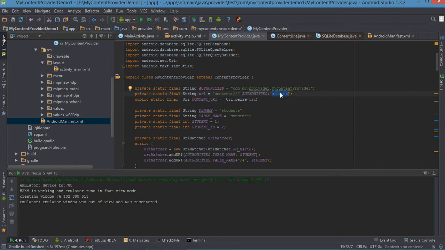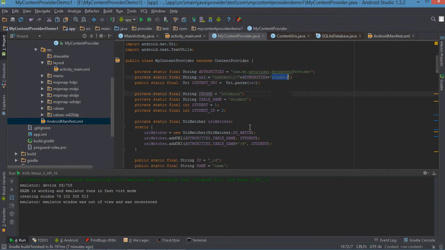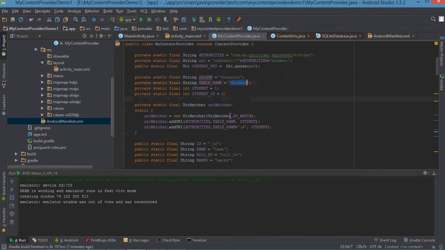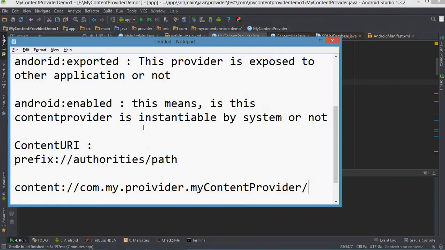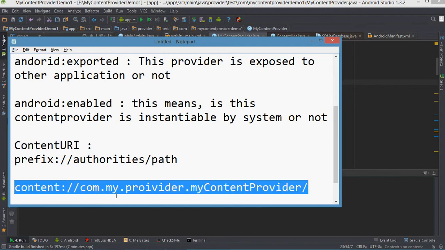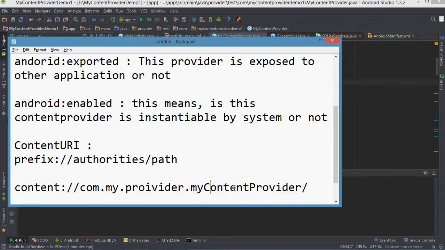That student means your table name. In our case, the database name is students and the table name is student.